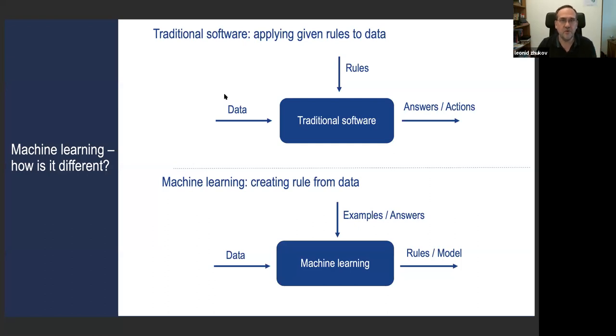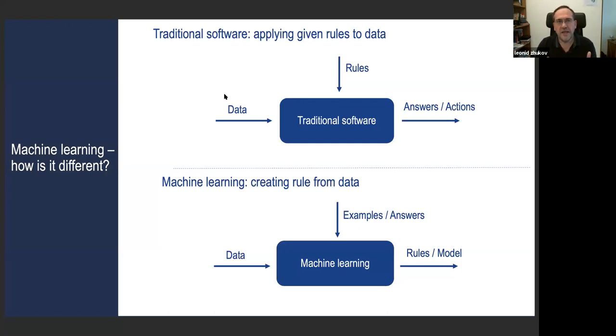For example, if you work for a bank, there are some rules you can check before giving somebody a loan. You can check that the address is correct. You can check that there is a passport number that matches the directory of passport numbers, and that, for example, the income is above a certain threshold. So it's a human person who put there that threshold and who set up those checks. That's a traditional pipeline. This is traditional process automation.